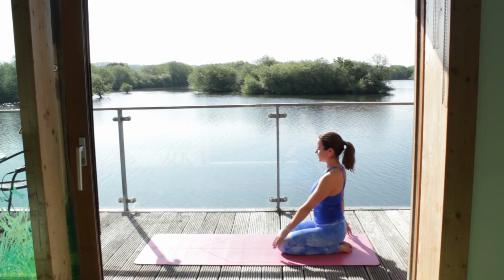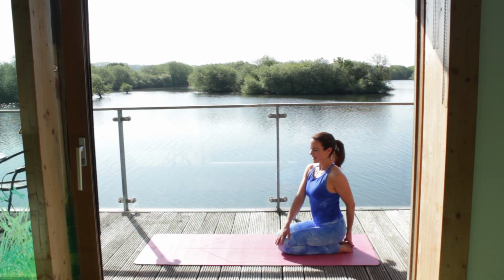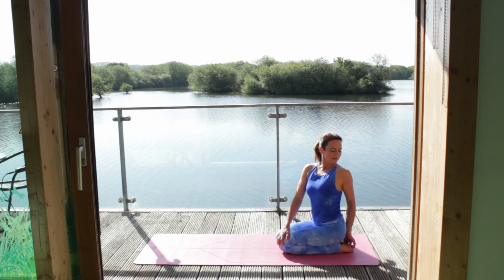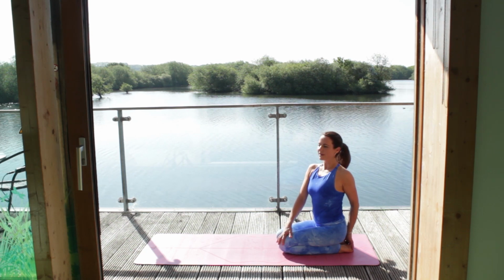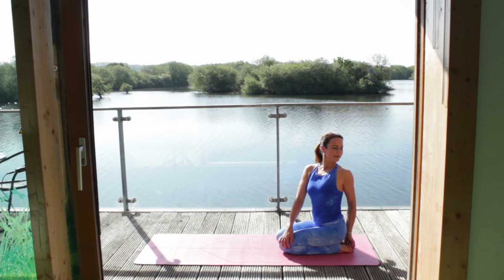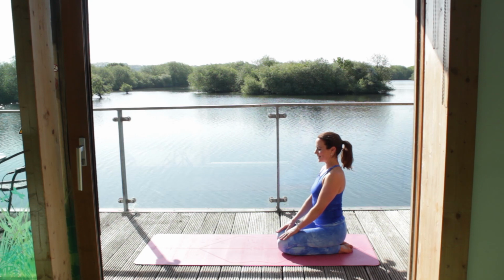And all the way back to centre, and then over to the other side. Breathe in, lengthen, exhale, twist. Breathing in, lengthening, exhale and twisting. Good, and coming all the way back to centre.